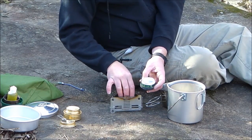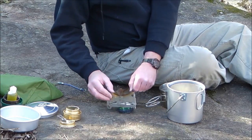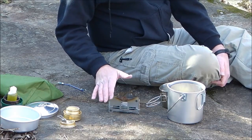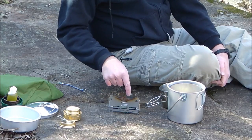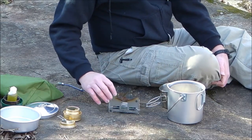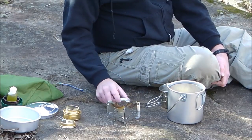What it does is it forces more flame up through the middle of the 4-leaf stove. And this actually will work pretty well by just setting that stove down and just putting this over top of it. That height actually isn't too bad. And the stainless steel sides, because they don't transfer heat as much as aluminum would, do a pretty good job of reflecting and keeping heat in the central area here. A pretty typical boil for 2 cups of water with various cookware that I've used is around the 6-minute range, whether I've set it up with the Trangia style stove or this alcohol stove that I've had pretty good luck with.